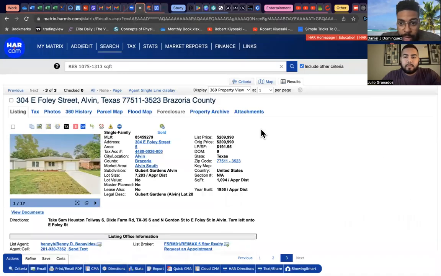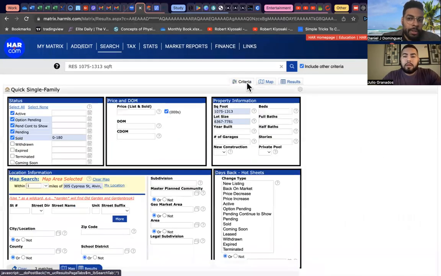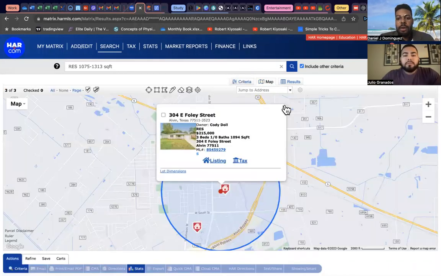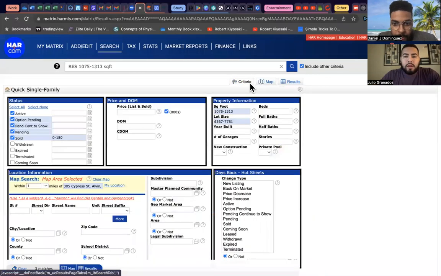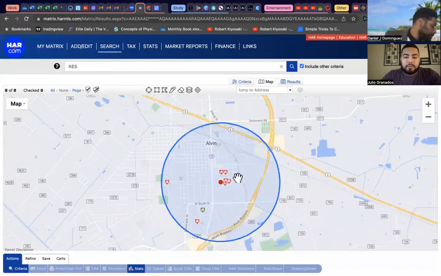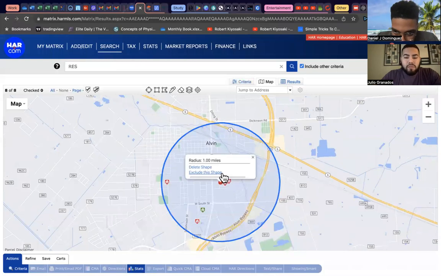One way you can determine that, actually, I'll teach you how you can determine if it's good for a rental or good for a flip. What we're seeing here is that there's not that many sales, but there's something. It's not like people are dying to go live in Alvin, at least from what I'm seeing. But people are buying out there. Let's see how many properties they've been selling here. All right, so it's a decent market. It's not super hot, but it's not super dead. People are selling. Nobody's buying over 215,000 from what I see.